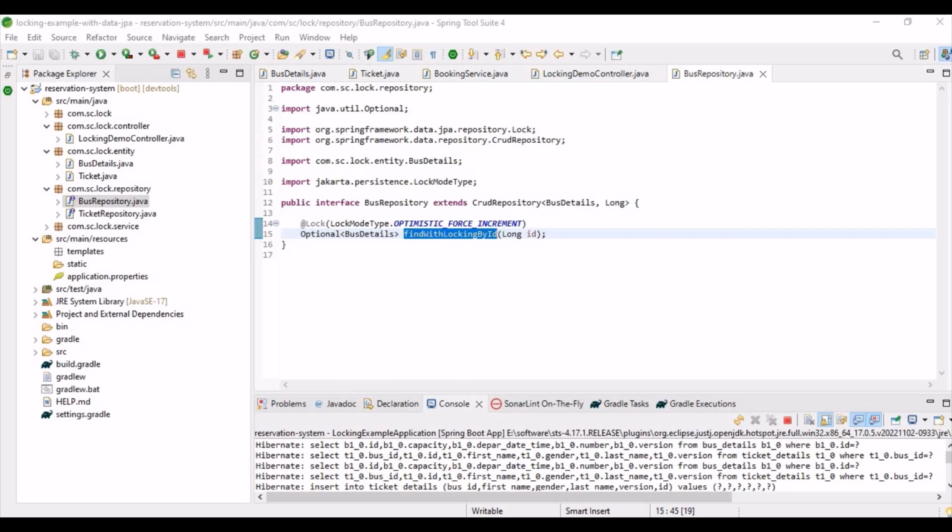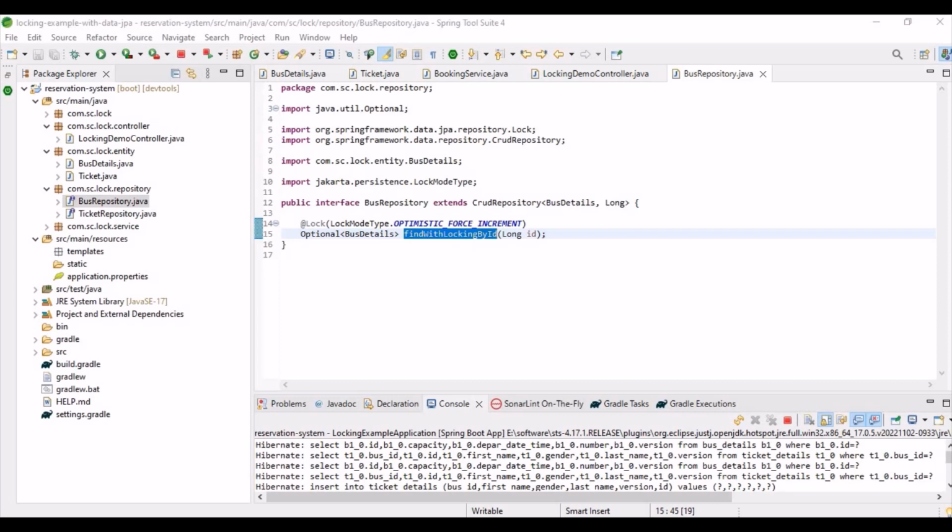There are three types of pessimistic locking in JPA: pessimistic read, pessimistic write, and pessimistic force increment. Pessimistic read acquires a shared lock, and the locked entity cannot be changed before the transaction commits. Pessimistic write acquires an exclusive lock, and the locked entity can be changed. Pessimistic force increment acquires an exclusive lock and updates the version column, and the locked entity can also be changed.